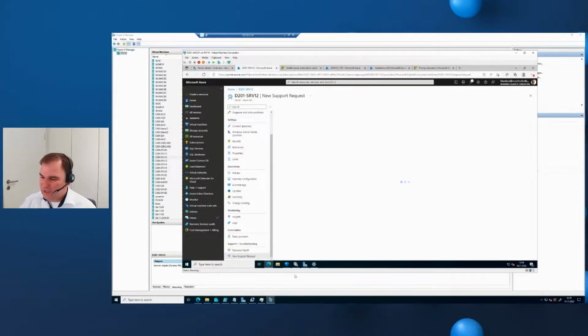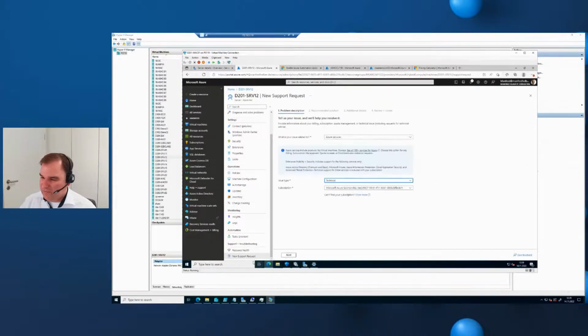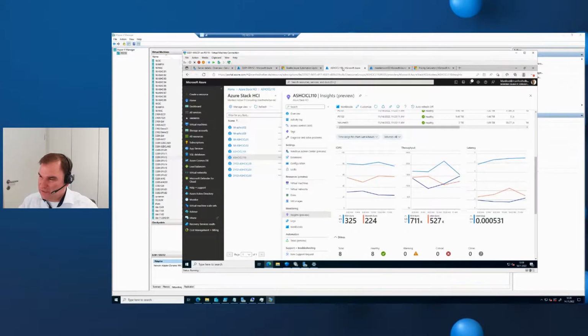And for sure, like always in Azure, we have the support requests here. So if we have any issues on this Azure Arc enabled target, we can also use the Azure support for the Azure related topics.